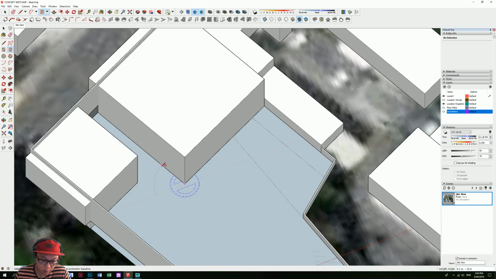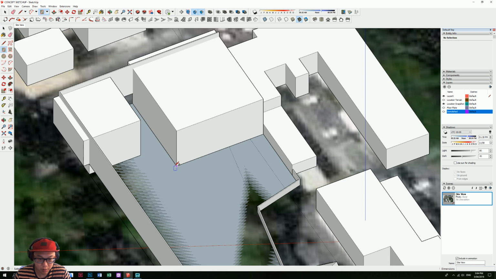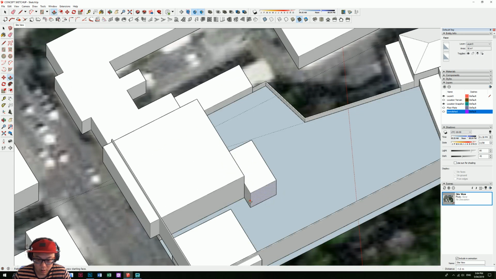Shift. Oh my god, it doesn't work properly. So I'm just gonna create a rectangle on that face here. I'm gonna push that out, create a line here, bring that in.